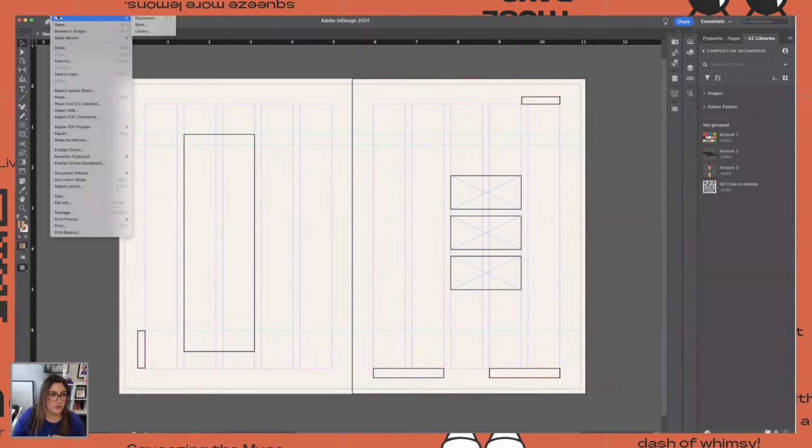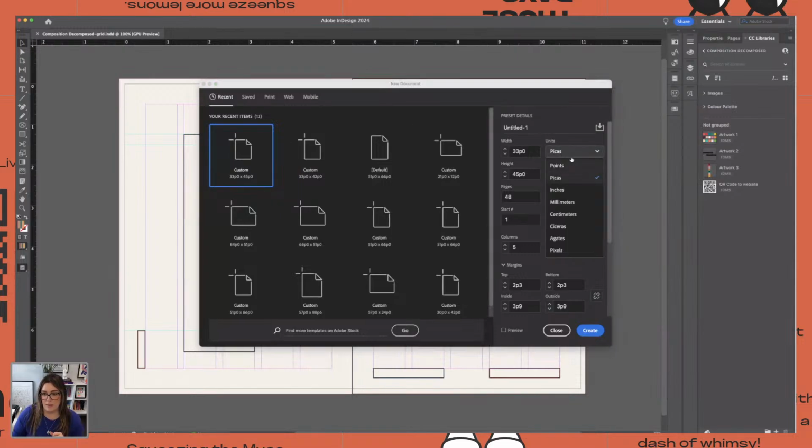So I'm going to go into new document. I'm going to work in inches. That's just because this is a Canadian thing for printers and I want to be sending this to the printer. I know that I want to be doing some postcards to go along with this zine, so I want everything to sit nicely whenever you put them in a stack, whenever you ship it out.